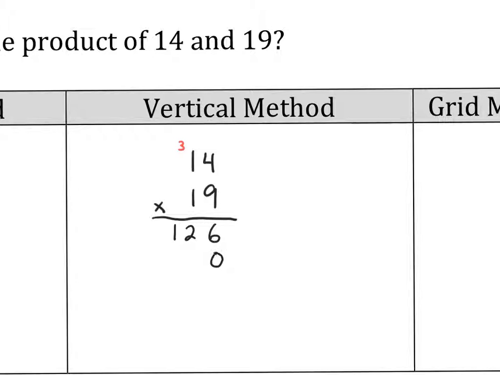Always, we either put a 0 here or we just shift our numbers over. And now we take the 1 and we multiply it. Essentially, we distribute the 1 to the 1 and the 4. So 1 times 4 is a 4, and 1 times 1 is a 1. And now we draw my line, and this time we have to combine. Essentially, what we're combining is like terms, because my 1s, my 10s, and my 100s are my like terms. So 6 plus 0, 2 plus 4, and 1 plus 1, and there's my answer, 266.